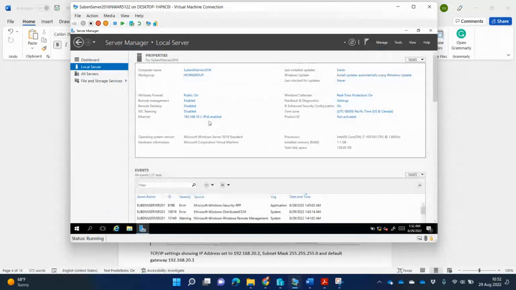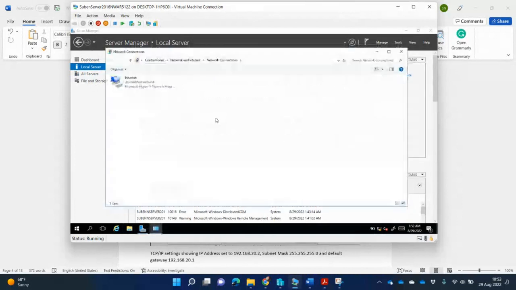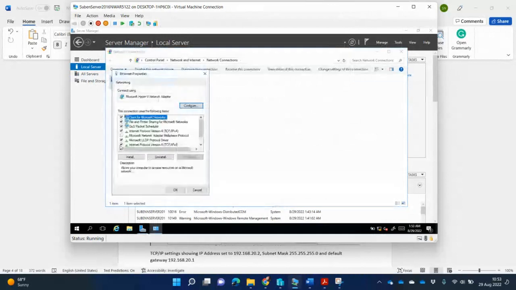Okay, under Ethernet, it's showing me that I've got 192.168 and it's got IP version 6 enabled. In the case study, they said I must disable the IP. So I'm going to go to properties again, and I'm going to take the tick out from IP version 6. Okay, and I'm going to say okay.